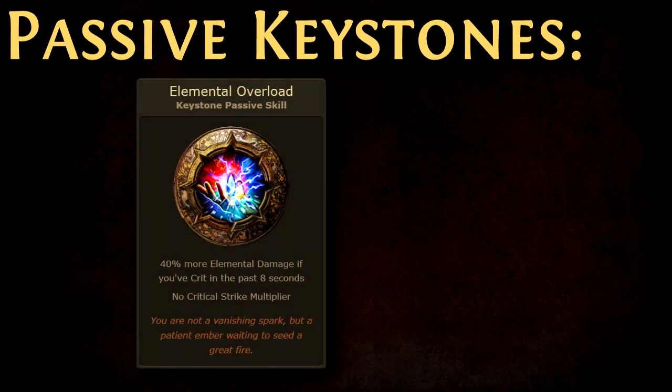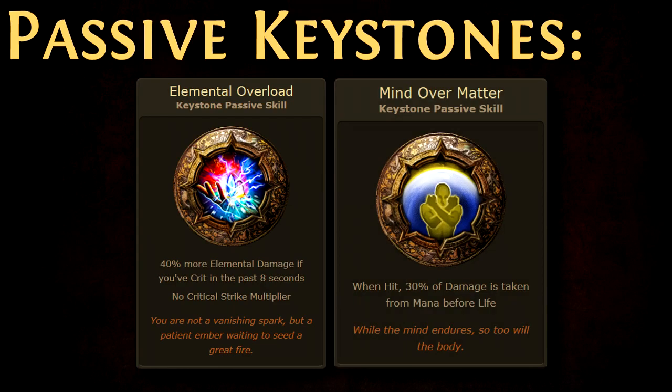This build only uses 2 Keystones, Elemental Overload and Mind Over Matter. Elemental Overload is why I'm not invested in crit. It's a flat 40% more elemental damage multiplier, and since trap crits cannot activate it, I'm going to use an Orb of Storm setup to gain this buff. Mind Over Matter is taken because it's a solid defensive pick and utilizes the mana pool as a safety net, and gives us a much higher effective life pool.